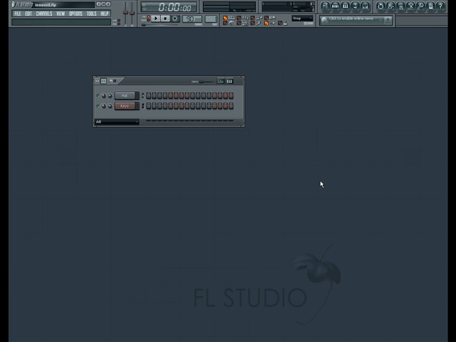Welcome to Lesson 5 in the FL Studio tutorial series. In this lesson and lessons to follow, we're going to explore how to move beyond the programming limitations of the step sequencer by using the piano roll. In this lesson, we'll specifically cover how to add notes, adjust note lengths, and generate chord structures in the piano roll.